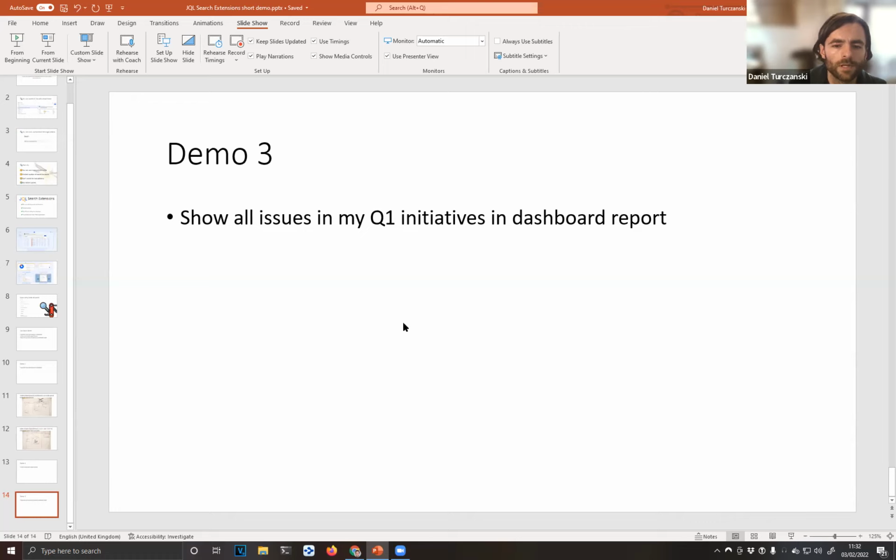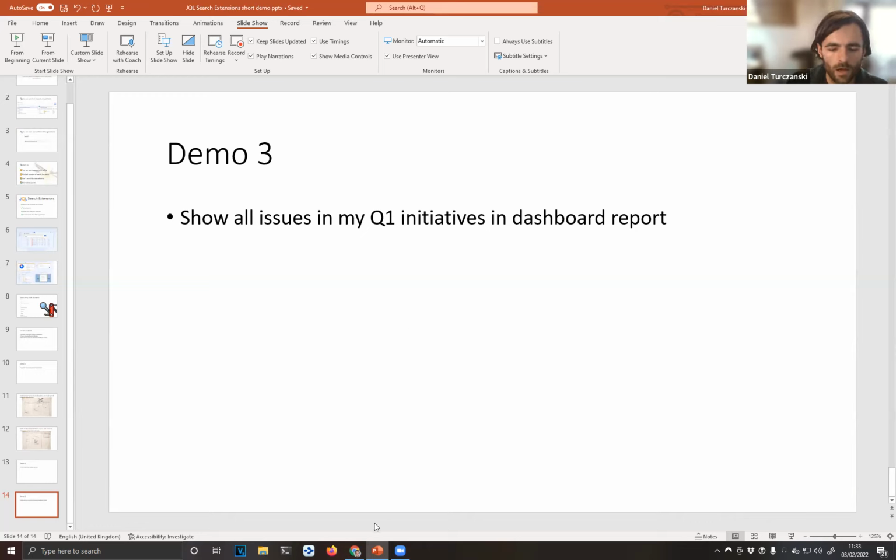So there is often a case where initiatives, the executive initiatives and managerial initiatives, are scattered throughout various projects. And what users want to see, what executives want to see, is a dashboard with the report that shows the state of the issues in a subset of those initiatives.